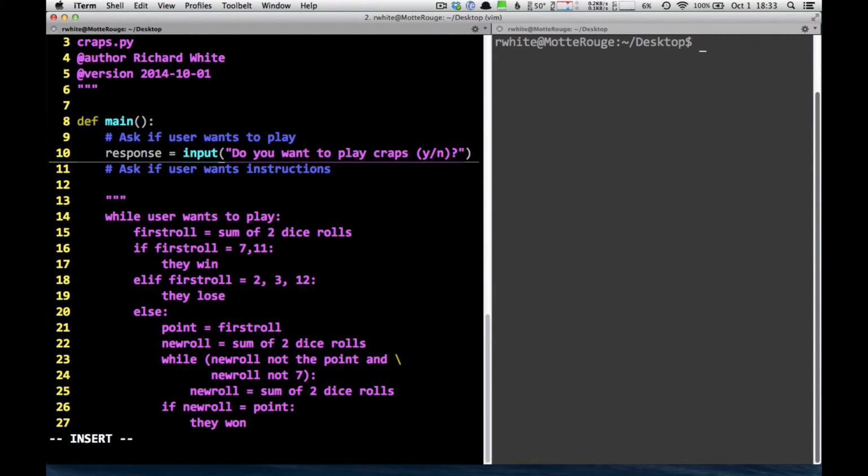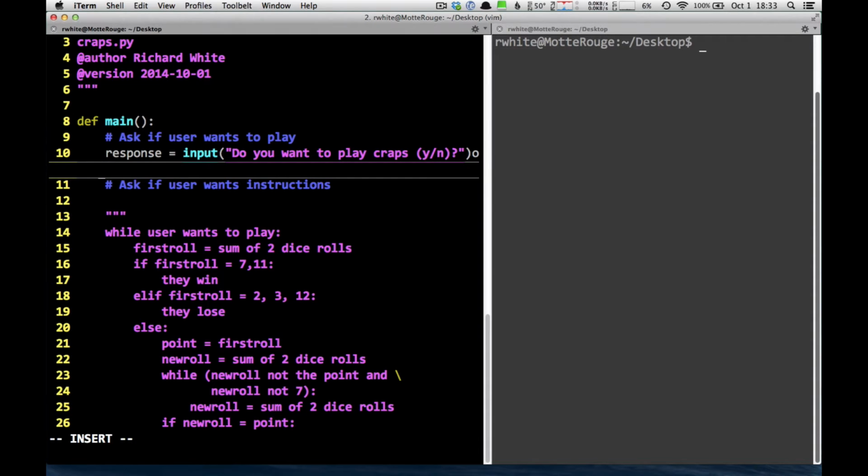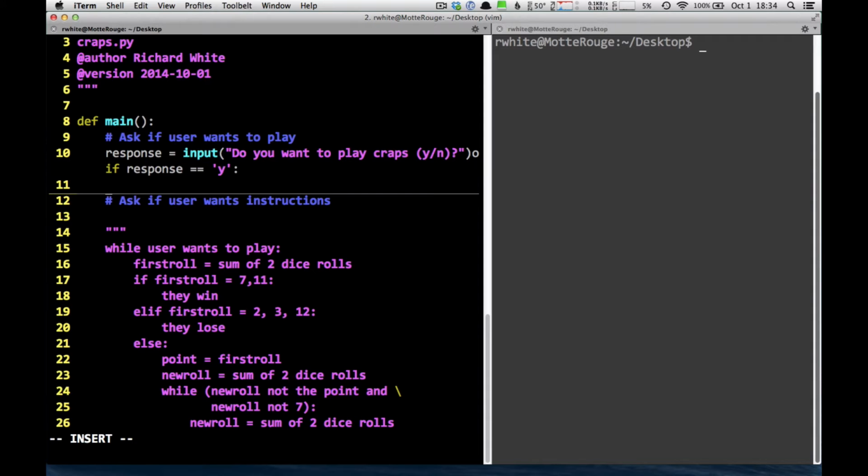And we're not going to do any error trapping in here. That's something you certainly should build into your program at one point. But for the ease of our algorithm today, we're just going to work on this yes or no thing. We'll get their response there and find out if we're actually going to do something with them. Well, I guess we need to ask right away then. We need to say, if they entered yes, if response is equal to yes, then we're going to ask them if they want instructions. We wouldn't want to ask them if they wanted instructions if they didn't want to play. So if they want to go, then we'll print here are the instructions.